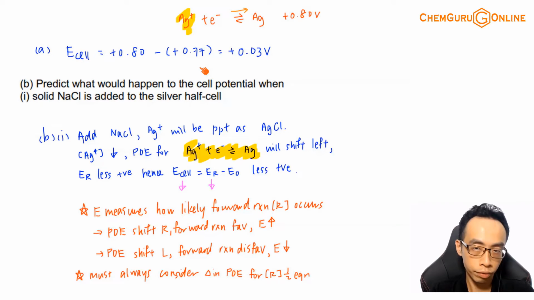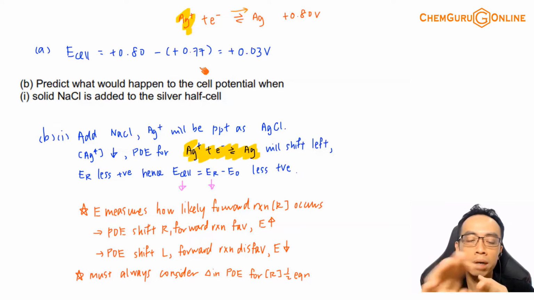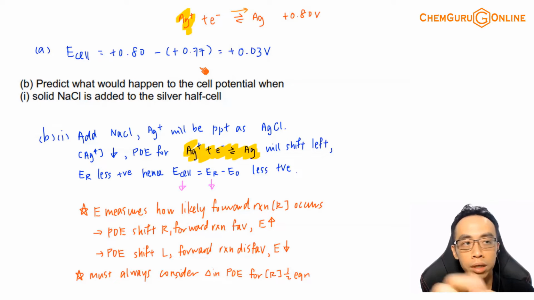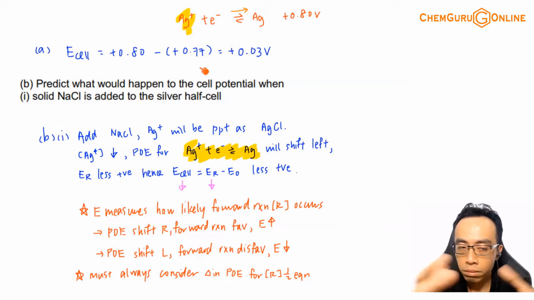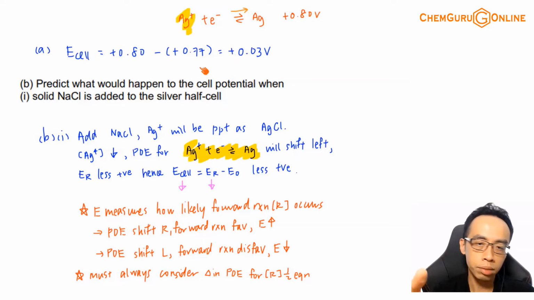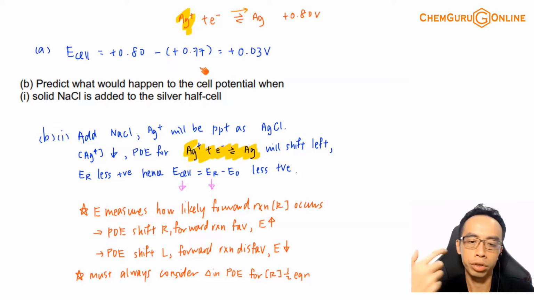So let's say for your silver half cell, when you add sodium chloride, there are a few things that are possible. Maybe there's precipitation. Sometimes what we will have is acid base, especially if you add H+, add OH-. Sometimes we are just increasing the concentration of one of the species in the half equation. So it really depends. Whatever they put in, we consider, is there any of these things that can take place? Is it precipitation, changes of concentration, and so on?